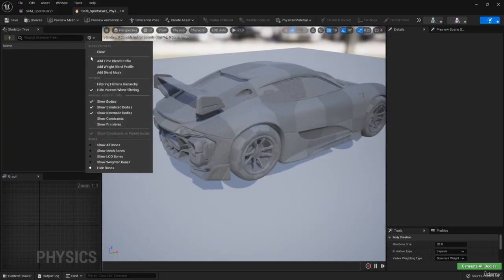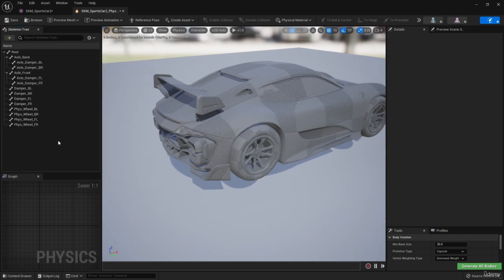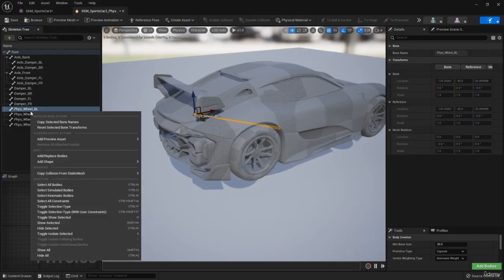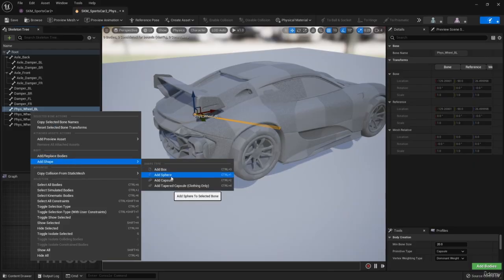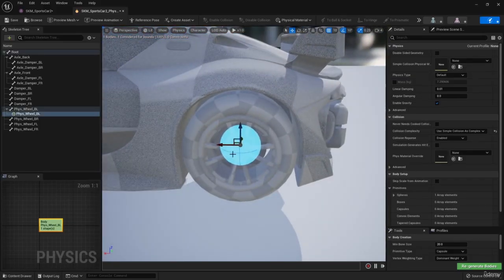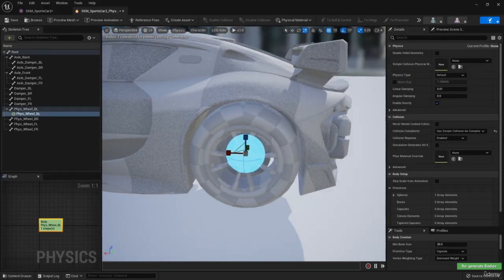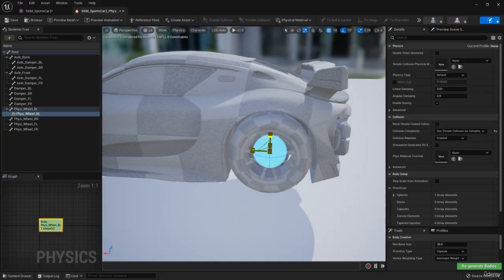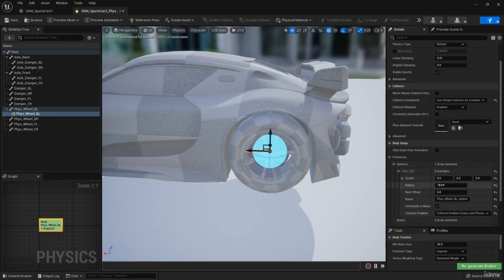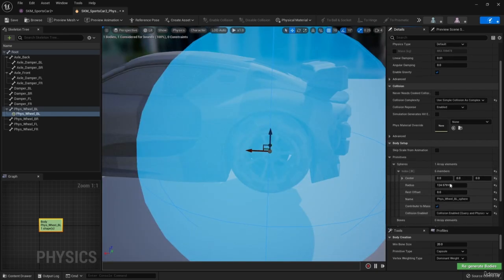Now we don't see anything in here, but we want to see the bones, so let's click on show all bones. In here we can see a few bones, and we are mainly interested in root and then these four physics bones for the wheels. So for the wheels, I could right click, add shape, and then add sphere. And after I add a sphere, I can press R on the keyboard, and then I can scale it in here. Or another way to scale this would be to go to this side panel, go to primitives, and find my sphere. And in here we have radius, and I can basically scale it up.